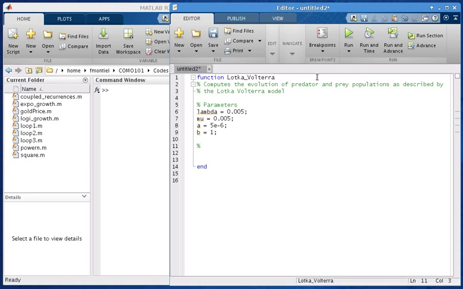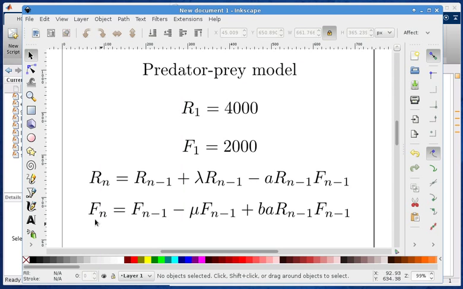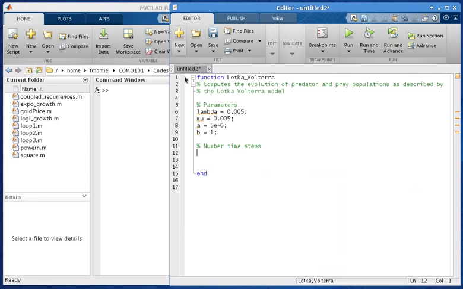Now we define the number of time steps, which represents the maximum value of n here, the index that we're going to compute. Let me call it capital N, and let's take, for example, 5,000.